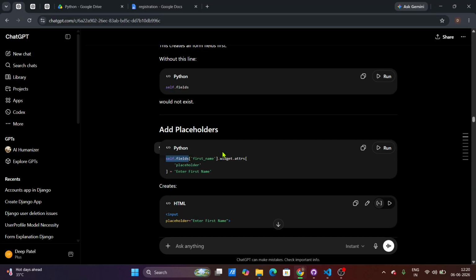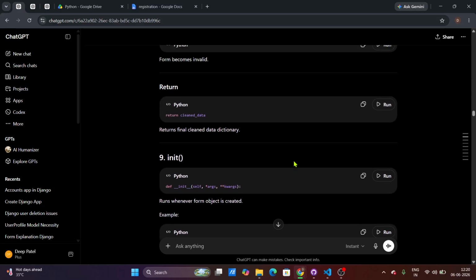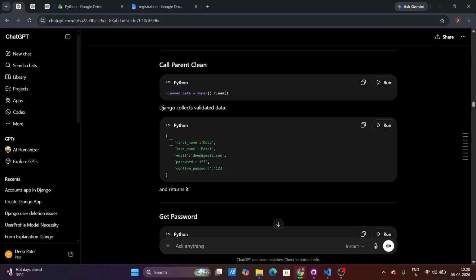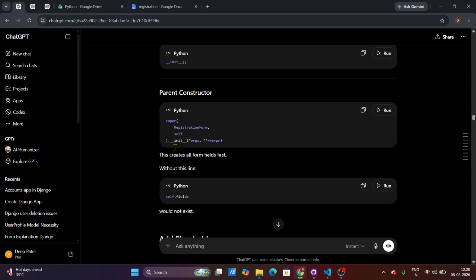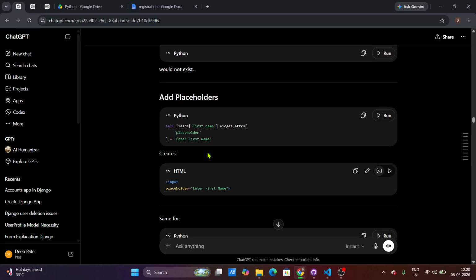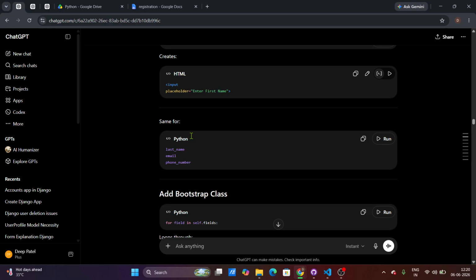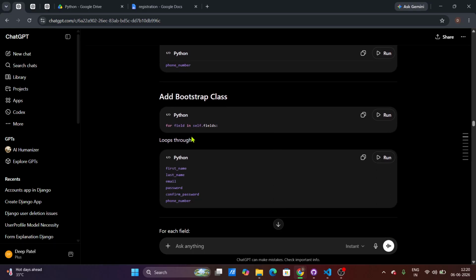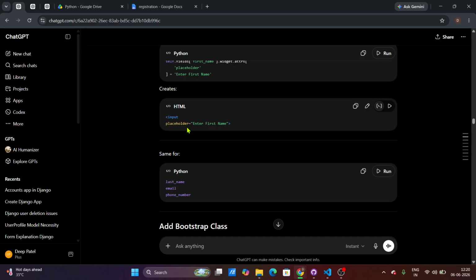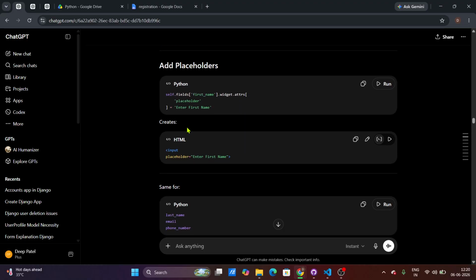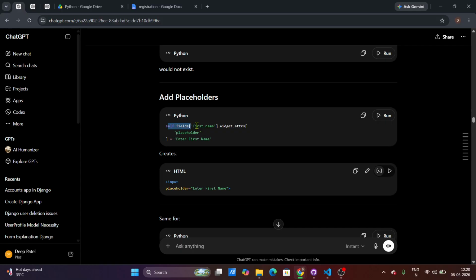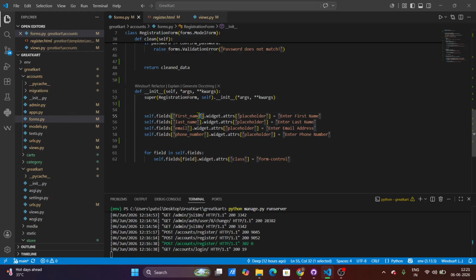Okay, and from that dictionary, the one that we have seen here, this one, inside our fields we have all the fields in dictionary form, and from those fields we are accessing this first name.